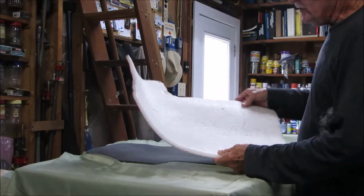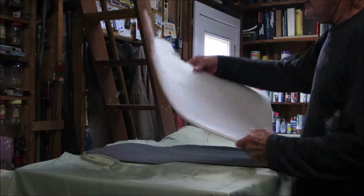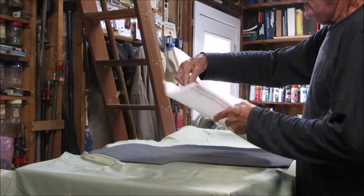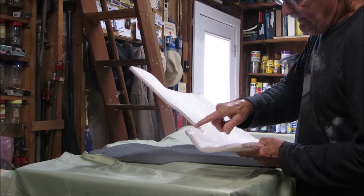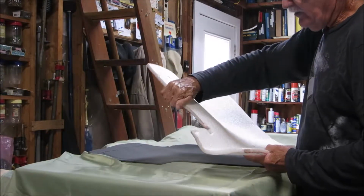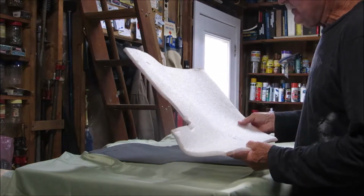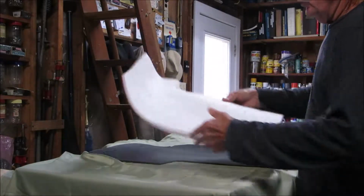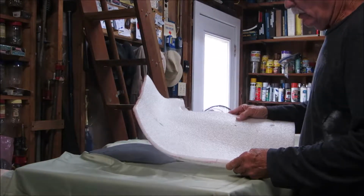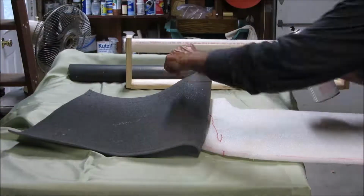This is the original piece of foam out of the driver's rear corner. It's been in there for so many years, it's holding its shape real well, and it would be easy to cover. Except if I use it, it's got marks in it where the staples and retainers held it down, and that'll show through the cover. So I'm going to have to make a new one. The new one won't have this curve in it, so I'll have to use my pipe mold to shape it and keep it glued in place.